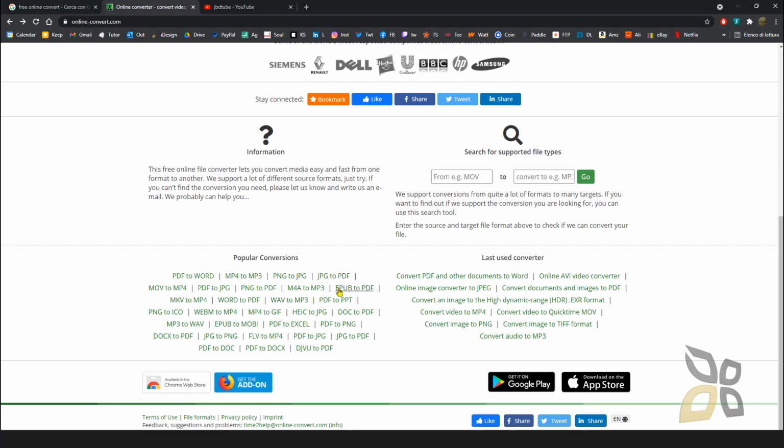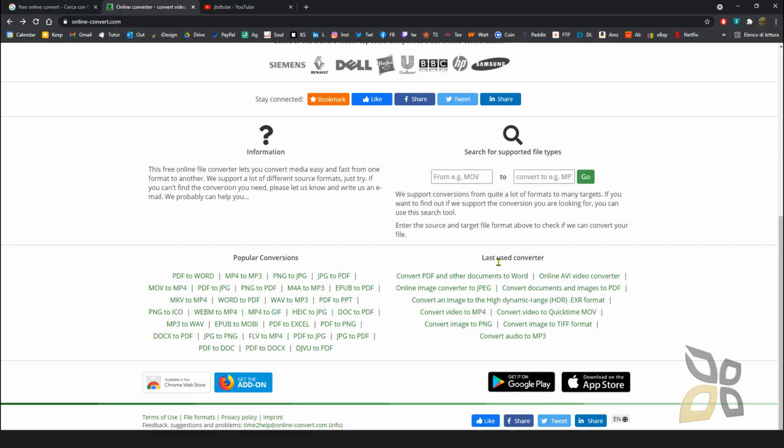And well, you can have a look here. You also have EPUBs or ebooks that you can download into PDF, or vice versa. You have really a lot of options. Now you can also get the add-on for Firefox here, or the application from the Chrome web store, so you can apply it to your Google Chrome as an extension if you want, or you also have it in Google Play and the Apple Store as a web app, so you can use this also in the smartphone.